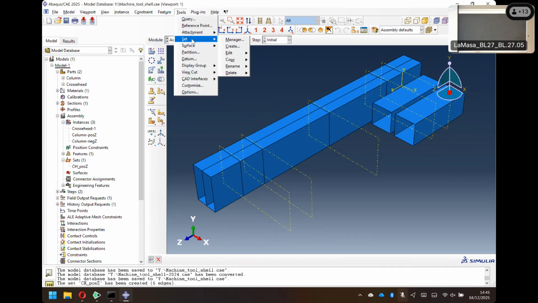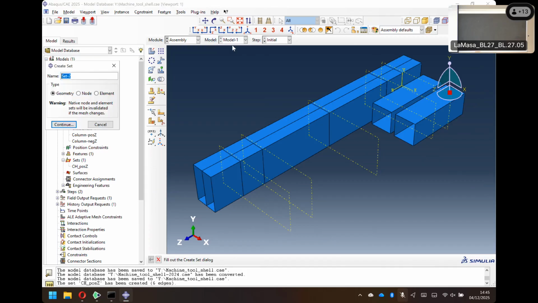Okay, of course, like I said, the next step is tools, set. No, I didn't say okay Google, I just said okay, sorry. Okay, tools, set, create. And you can imagine this is going to be, for example, positive column.